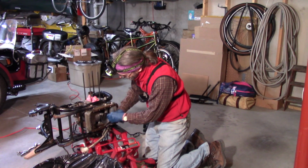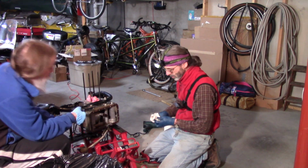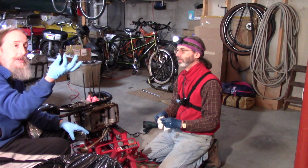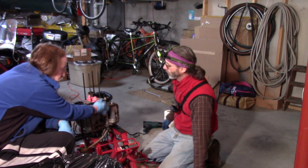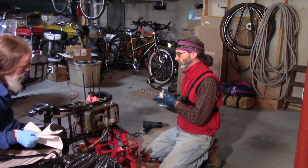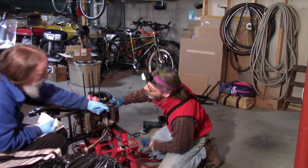Oh, you're putting a separate piece in here. There was an extension for a while for a deeper oil pan. There we go. So that's a little extension. I was reading that this goes on here because these /6 oil pans are a little deeper. It's always fun to go from reading to actually seeing, and you're like, is that what they were talking about? It's a kind of weird material, like a bakelite or something. It feels like it, yeah.